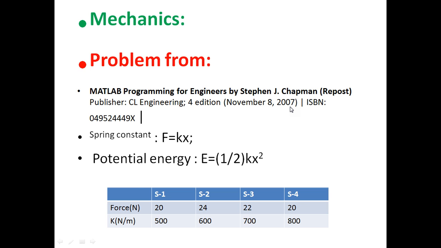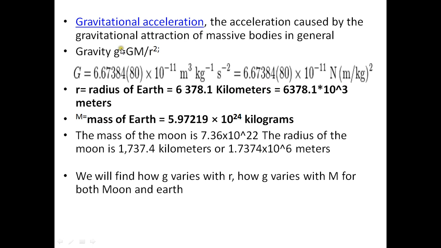First we will concentrate on the acceleration due to gravity, and we know the equation g equal to GM divided by r square. This is the law or equation to calculate the acceleration due to gravity of an object. G is the universal gravitational constant, the value of this is 6.67384 times 10 to the power minus 11, M is the mass of that object, and r is the radius of that object. We can calculate using these parameters acceleration due to gravity in case of earth and in case of moon. So we have parameters here.